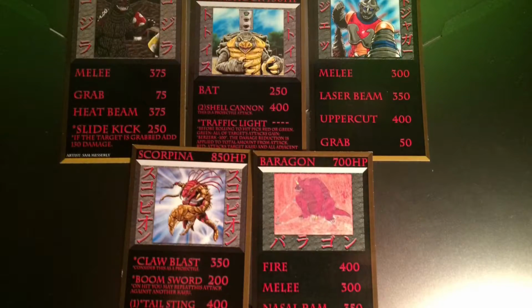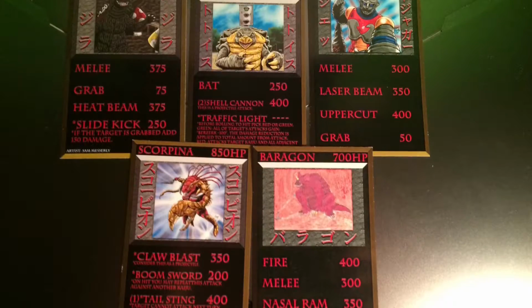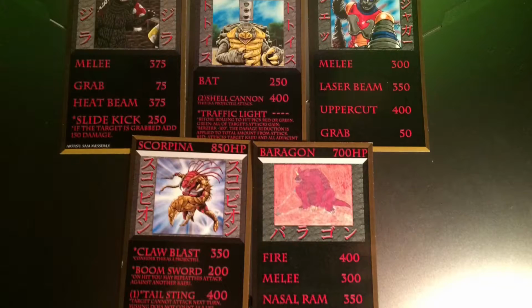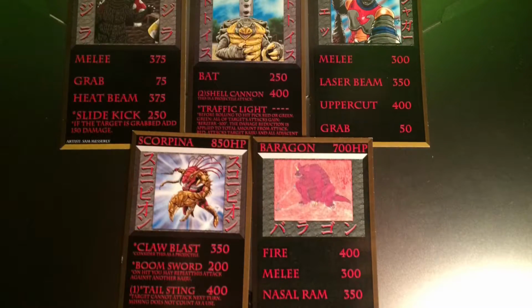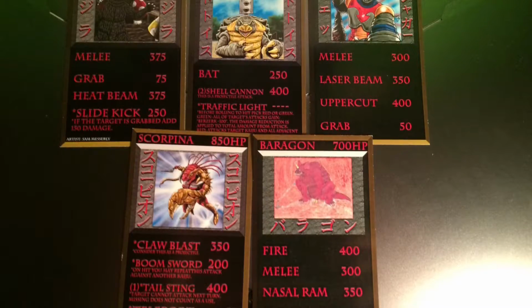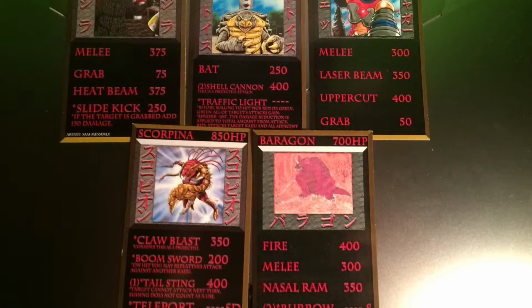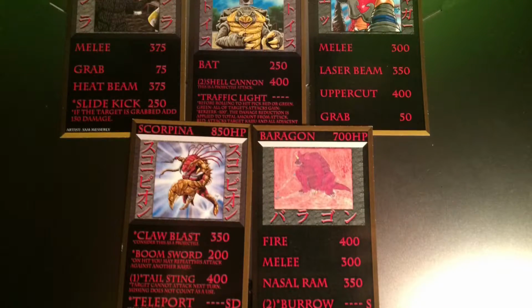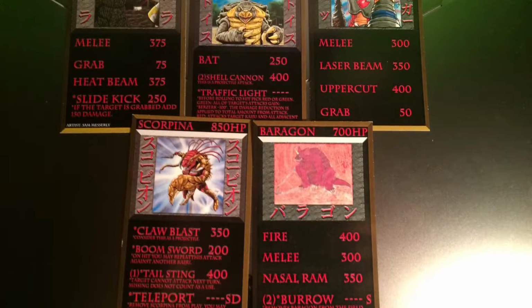Now, the best attack output as well as options is kind of a tie between a lot of monsters. These monsters are Jet Jaguar, Barragan, Scorpina, and Shell Shock. Jet Jaguar has 800 health, with his melee at 300, laser beam at 350, and the attack that really gets them all together is his uppercut, which is at 400. All the other monsters I mentioned have a similar attack with 400 damage. He also has a grab that has 50 damage, as we all know.